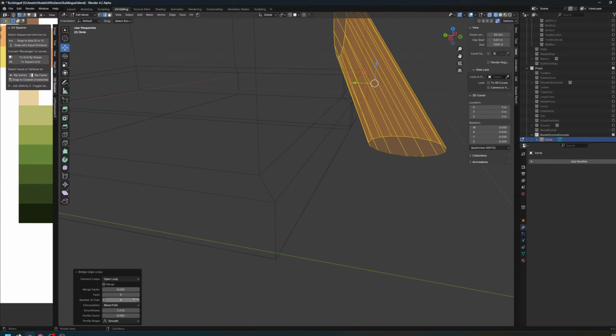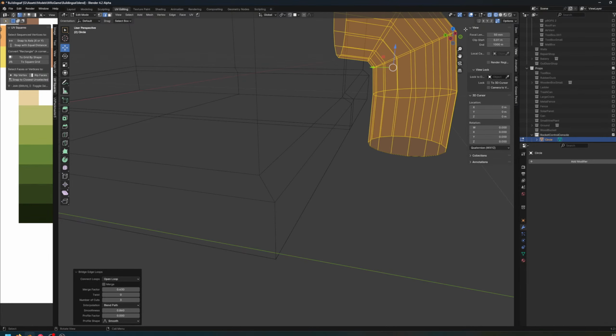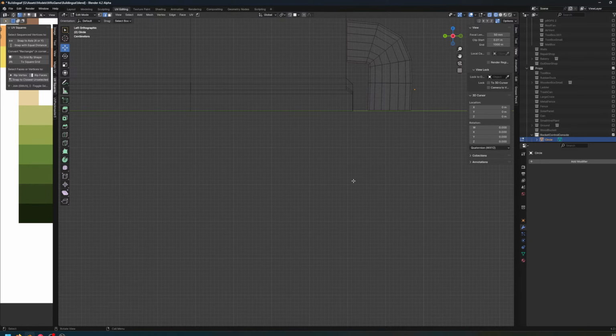Bridge. Took too much effort for that. Done. Right there, maybe. Perfect.